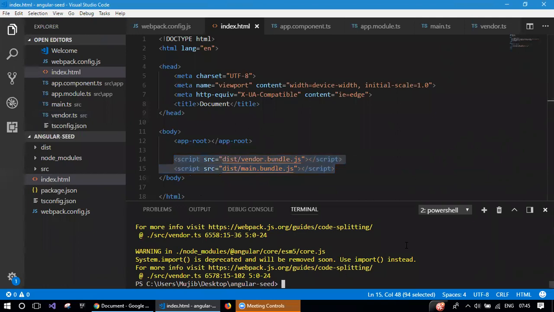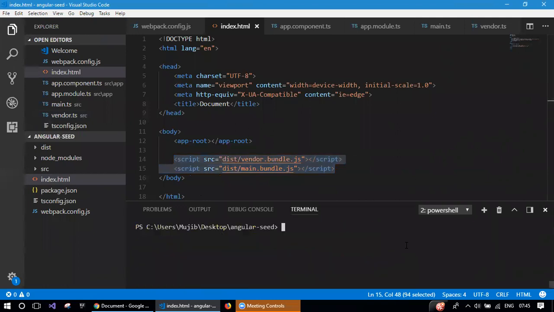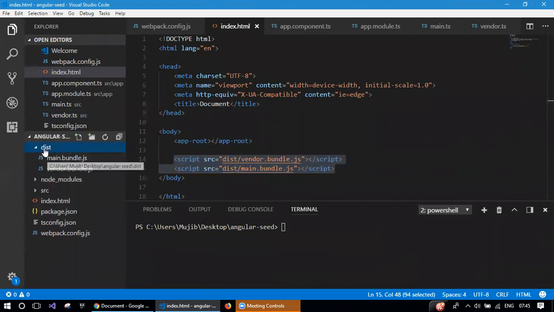One improvement that I want to add to this setup is, I don't want to manually add this. And I want my index.html to be generated here, not here, so that I can easily deploy this dist folder wherever I want. At this moment I cannot deploy.